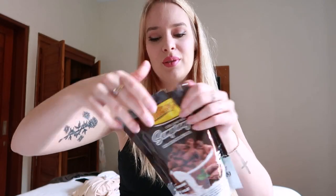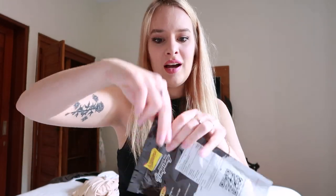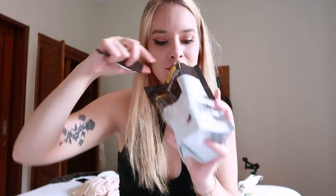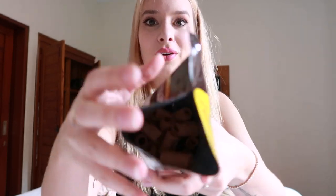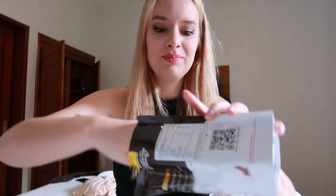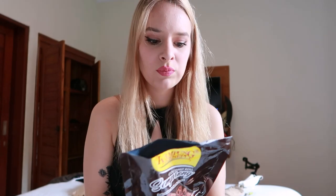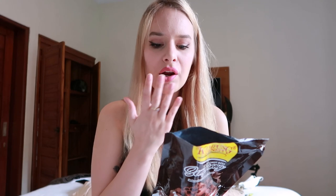I think this one is going to be really good. I hope it's going to be kind of coconutty because I love coconut flavor. Oh my gosh, it smells amazing — it smells super coconutty. You can see the little rolls right here. Let's try a bite. That is so good! It's not overpowering, it's just a really nice subtle flavor.